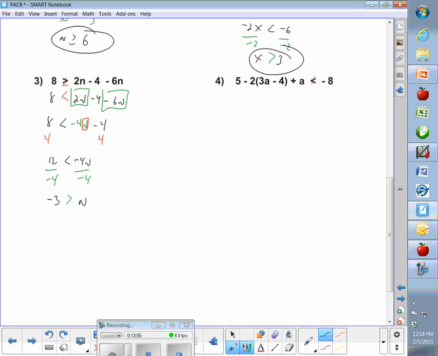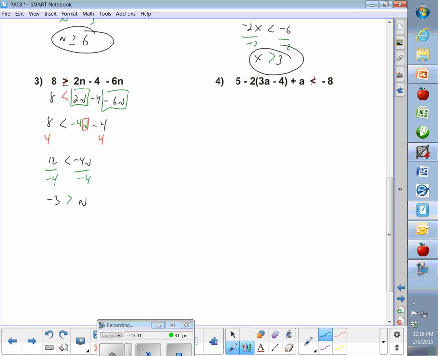If I were asked to graph this, what would I do next? If I were asked to graph this, Sam? I wouldn't do anything like that yet. If I do, I'm probably going to get it wrong. 99% of you are going to get it wrong if you try to graph it right now. 99% of you. Ileana?